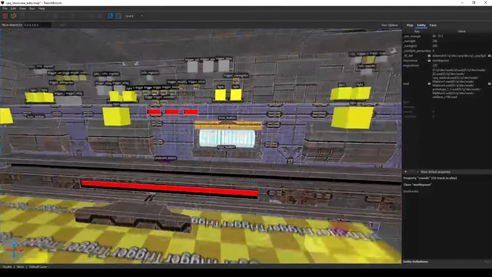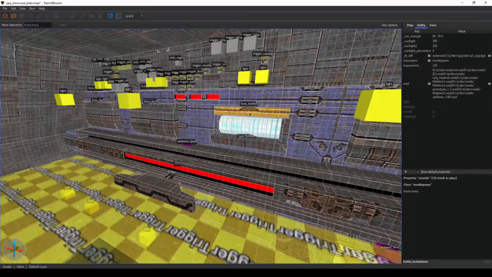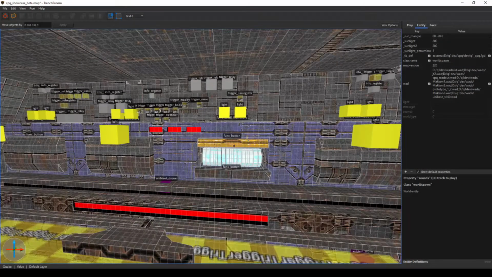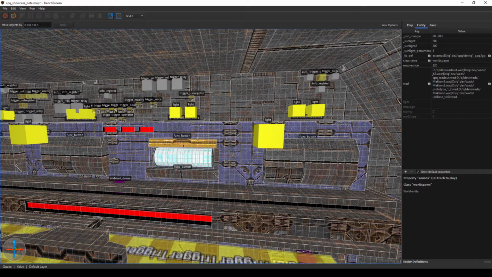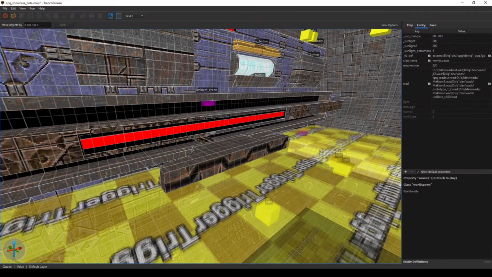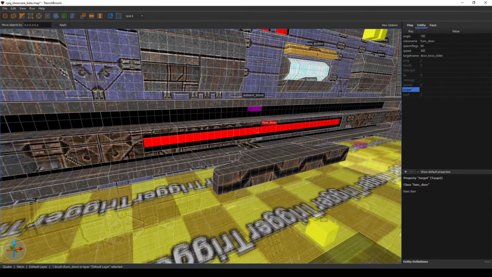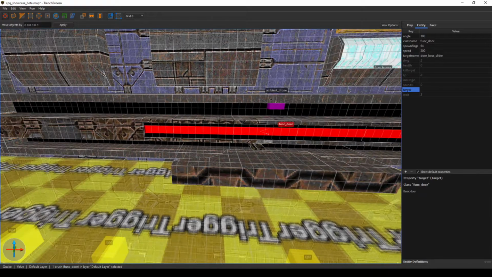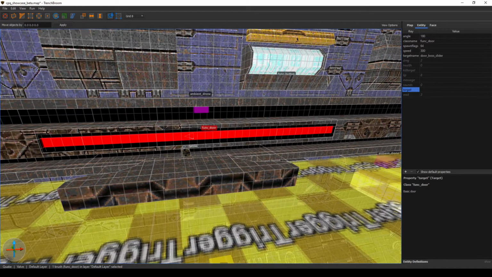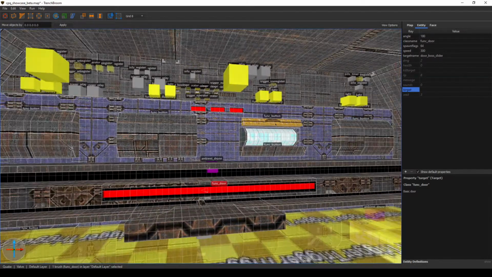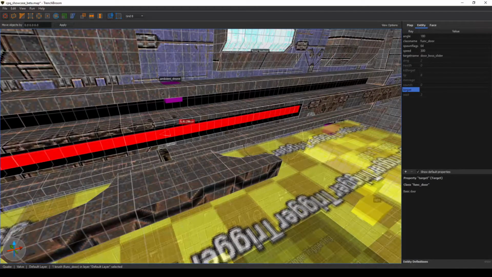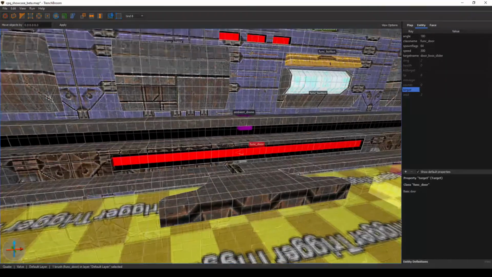So let's talk about this in stages, and I'll keep these brushes exposed so we can reference them later. There are a few pieces to this. Let's talk about the large piece first, that is the health of the boss. We have yet another way of displaying information here with this slider gauge. It works as you would expect. Behind the scenes, we have the max health and the current health of the boss. We know its full position, and we just slide it down to 0 based off that percentage.